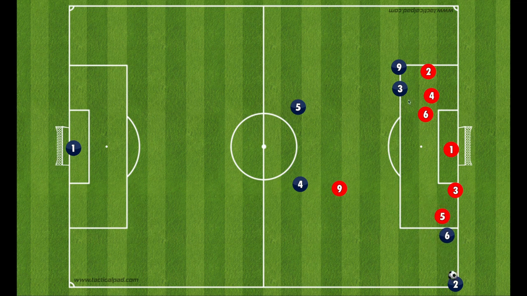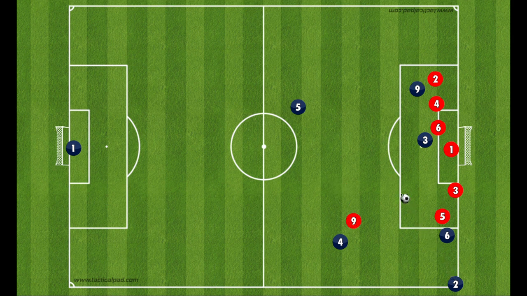Now, as that's happening, these 2 are going to make their run. And again, you can see kind of what we're trying to do here. We're trying to bring this here so we have all this space open up. Now, the other thing is the 4 on this side is going to try to distract the 9. So he might come over here asking for the ball. All of this is in effect to bring the ball right up in here, what we call zone 14, right at the arch. And so a ball is going to be played on the ground to the center back on the opposite side who's coming in for a shot on goal.